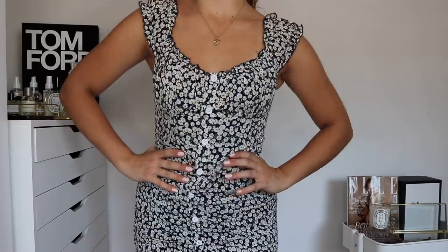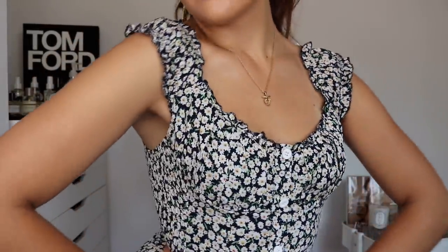The second dress is a beautiful little floral one that fits a bit tighter, which makes it more of a going-out or dinner dress — something to wear when you want to feel really sexy. In the back it has a lot of stretch and I find it makes my bum look really round and flattering. Because it's so fitted it accentuates the waist and hips. The top has a cup shape sewn in, which shapes your bust nicely, and the stretchy sleeves mean you can wear it on or off the shoulder.